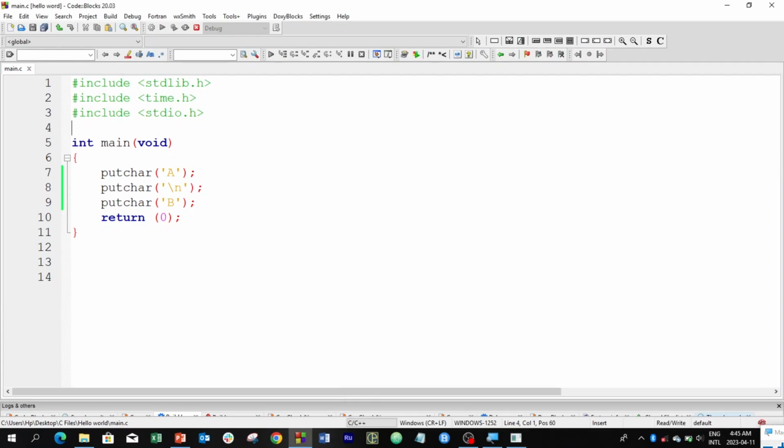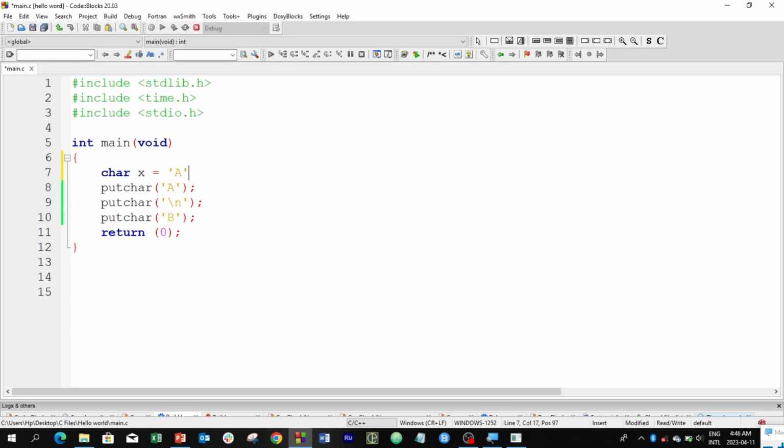So we have another way, and that's a better way of doing this. Instead of doing it like this, I'm going to create a variable here using char to show that it's a character. Let's call this variable A. Let's call it X rather, and X is equal to my single quotation mark.